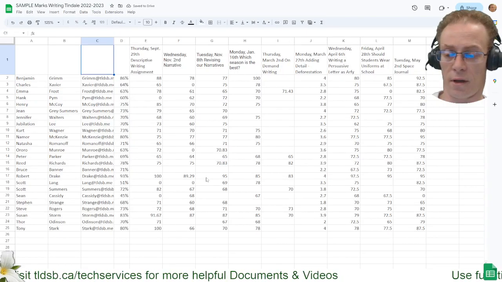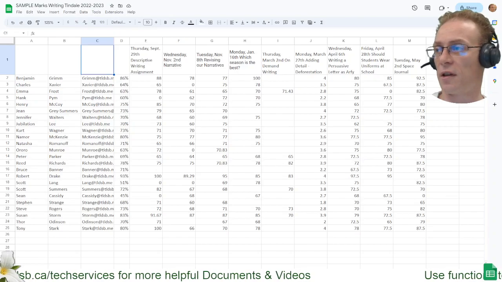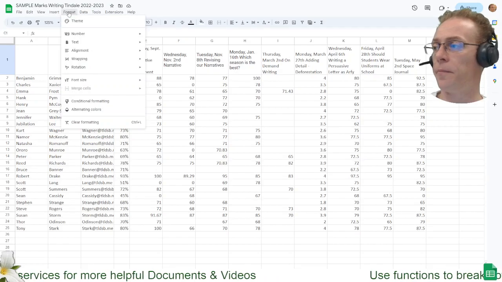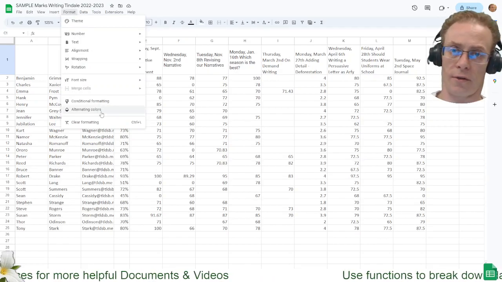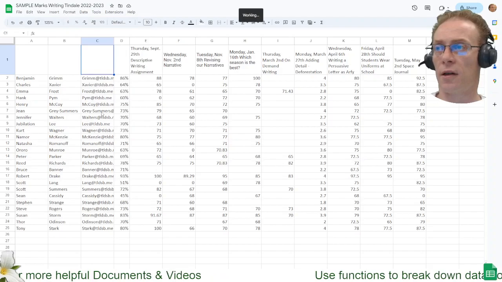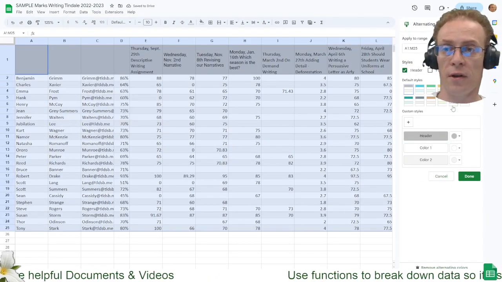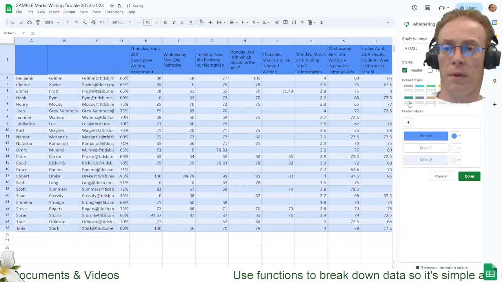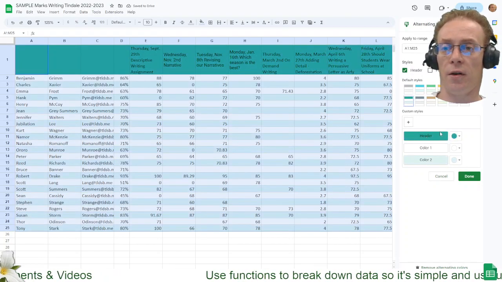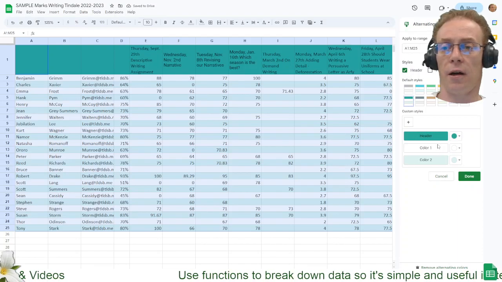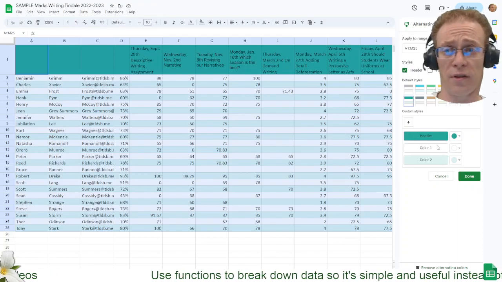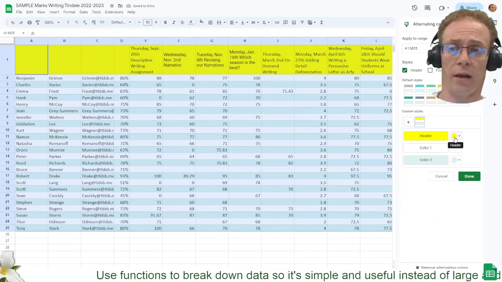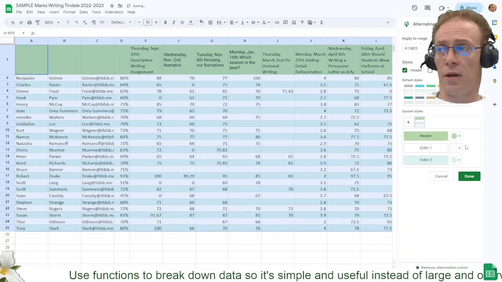But let's get into a little bit of color coding and simple fun stuff. So first thing I can do here is go ahead and go up to my Format menu and add alternating rows. So alternating rows are colored rows or banded rows. And I can go with, I don't know, I'll go with the blue. Maybe the green. Go with the green. It shows you right here what my header color will be like and then what the two alternating colors will be like. So you can make changes there too. If you decided, no, I like my headers to be like painfully yellow, you could do that. Or I like this green better. Whatever.